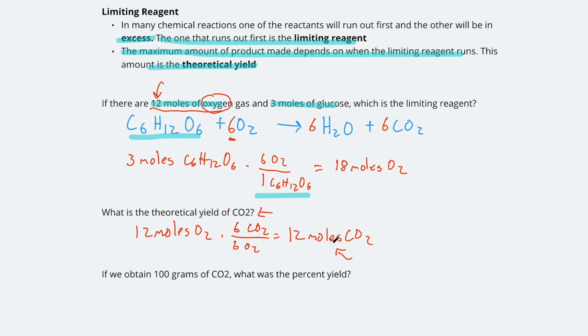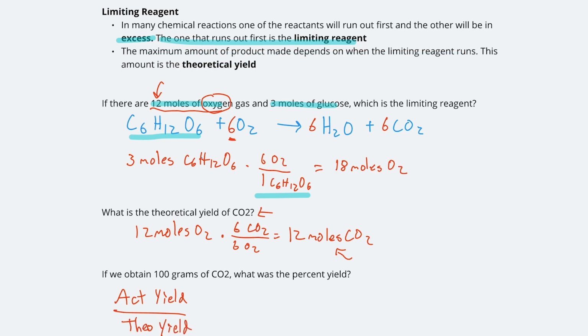Now the last thing we'll look at is percent yield, and the percent yield is your actual amount that you obtain in an experiment divided by the theoretical yield. So the theoretical yield would be under perfect conditions, you're able to obtain every single molecule of product that you create. But in reality, we're going to lose some product in the process of the experiment through various ways. So again, that equation is the actual yield divided by the theoretical yield.